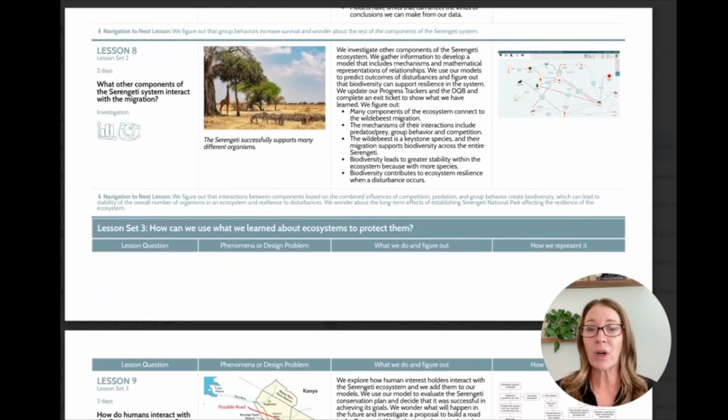In lesson 8, we're going to use the SAGE modeler to start modeling, and you can see a picture of it right here, to model the interactions between components in an ecosystem. And there's a little bit of a mathematical model because you have to apply, like, if this happens, this is going to increase. If this happens, this is going to decrease. It's not a lot of numbers or data, but you can see trends and patterns in the data.